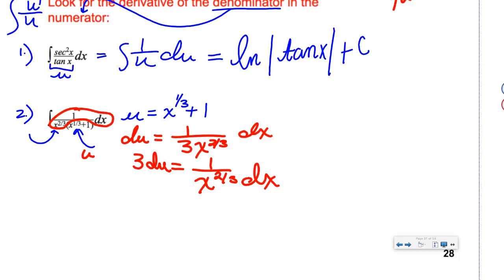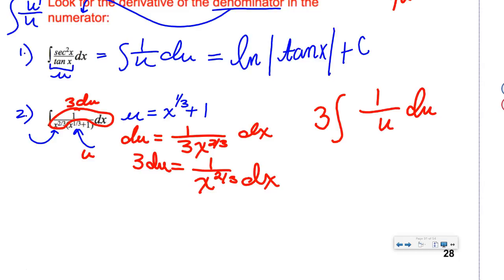So I can replace that whole little red blob there with a 3 du. It looks messy, but I'm going to clean it up over on this side. I started off letting u be part of the denominator. The whole rest of it became 3 du, and I pull the constants out front. So I like the 1 over u du. Do you see why I've been stressing that more than the u prime over u? It's a little easier when you integrate.